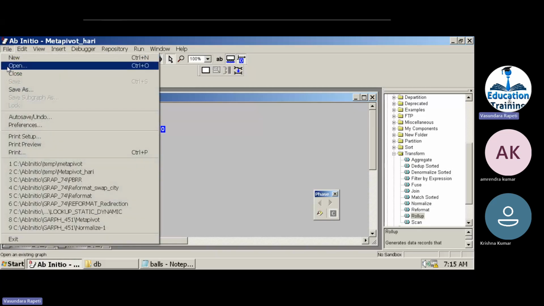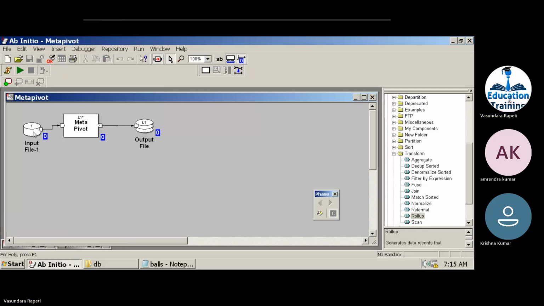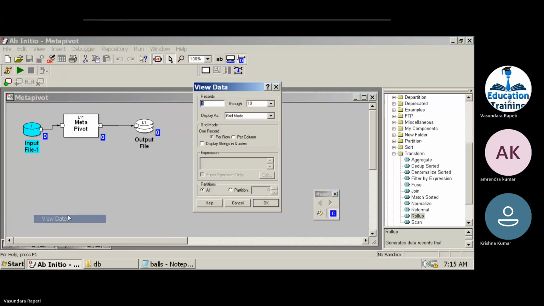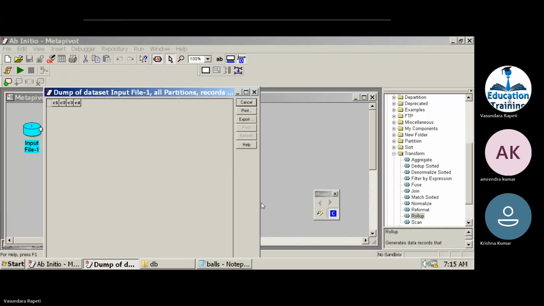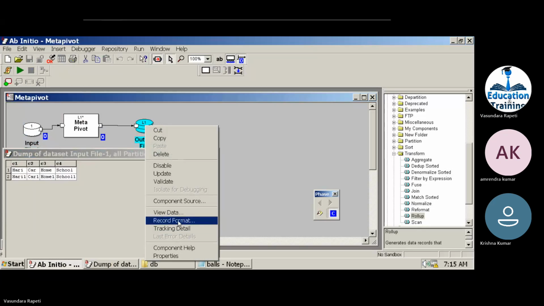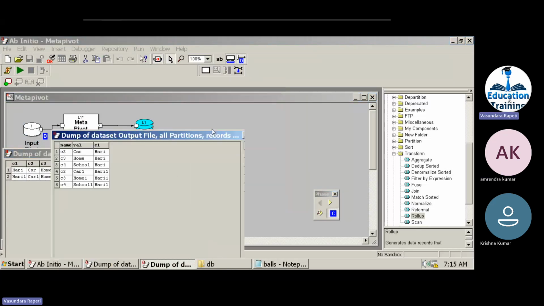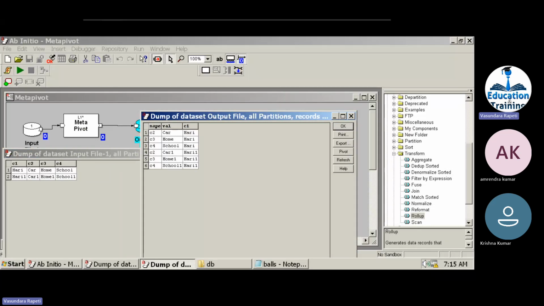Earlier I have implemented that use case. I didn't remember where it is. Page 51. We have discussed this earlier, right? Yes. So the Metapivot concept is already done.